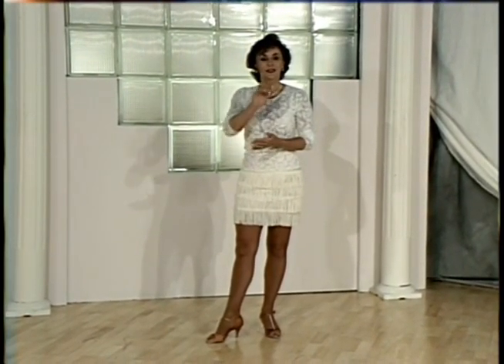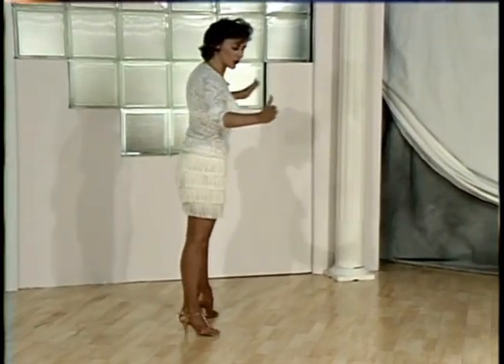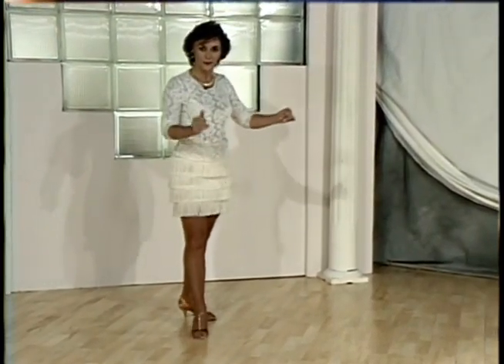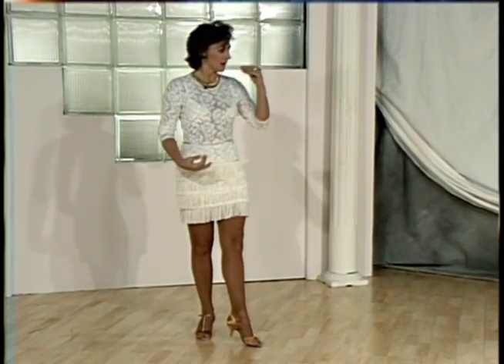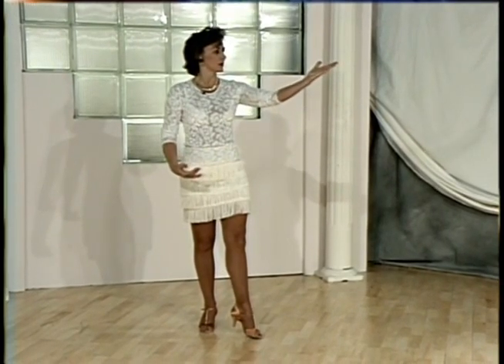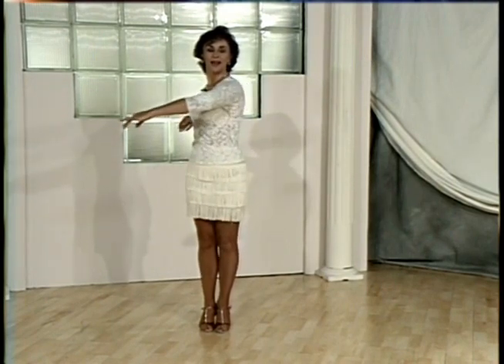Let's go through those principles one more time: keep the foot flat on the floor, try to create a circle by pushing your heel down into the floor, tummy muscles in, chest flat, find a spot to focus on. Remember the turning of your arms and your spine, and bring the arms very close to the body when you complete the turn. And there you have your spiral turns to the right and to the left.